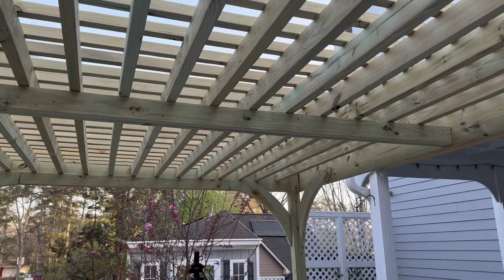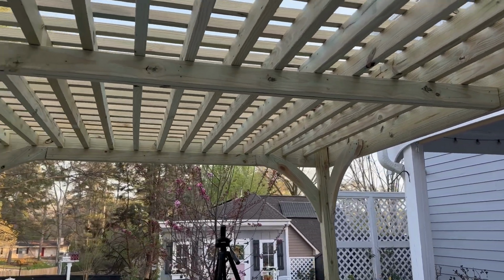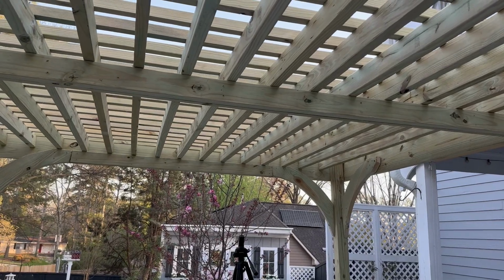Here's another view from underneath. You know, it is gonna let enough lighting in, but not be scorching us like it normally does. Having this with us sitting out here, before we would have to put up our pop-up tent. Now having this stationary, beautiful pergola here, reduce party planning time. So I am really happy, like I said, with how this turned out. This is the completion of the pergola.